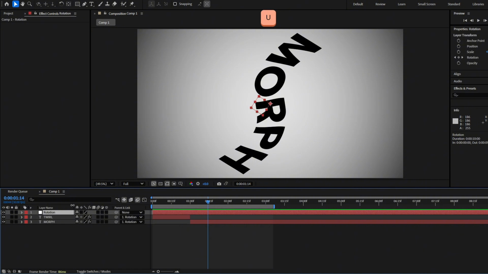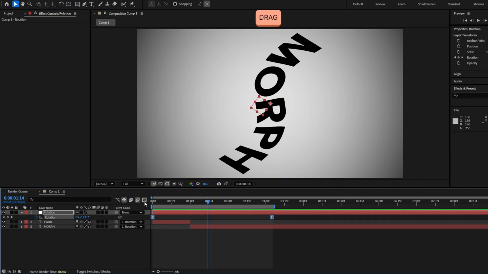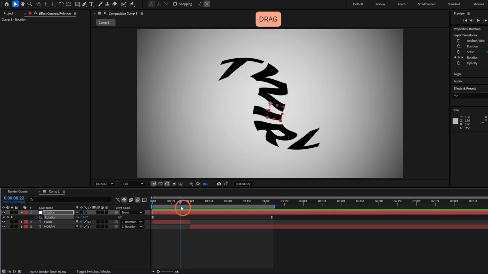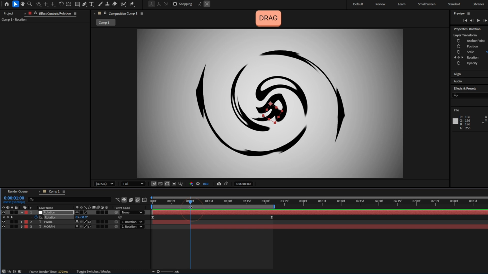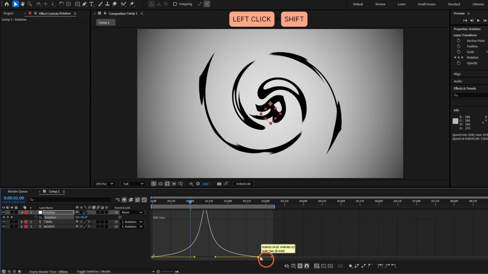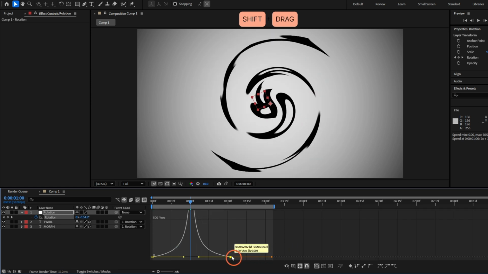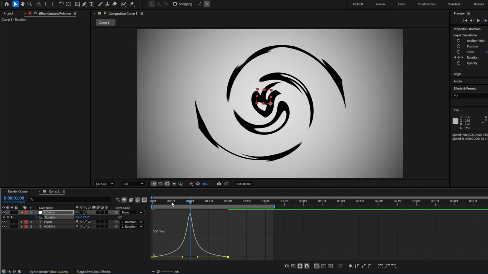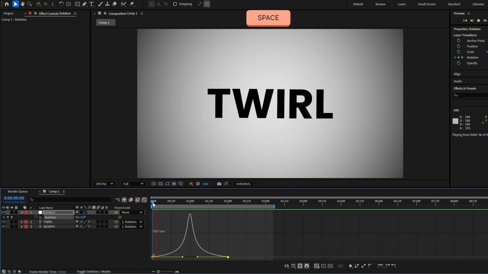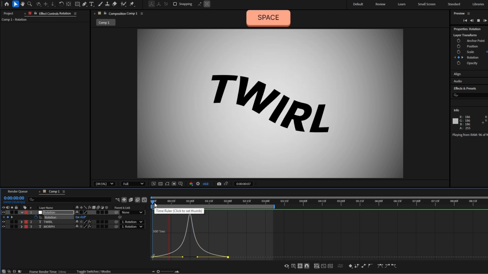Oh, sorry, I forgot about something. Go to the graph editor and you have to make sure that the peak of this curve is at the center of the transition between one layer to another. So go to the graph editor and move the keyframe at the end, holding shift until the peak is here at the center. Something like this, let's see. Okay, so now it blends smoother, this animation.